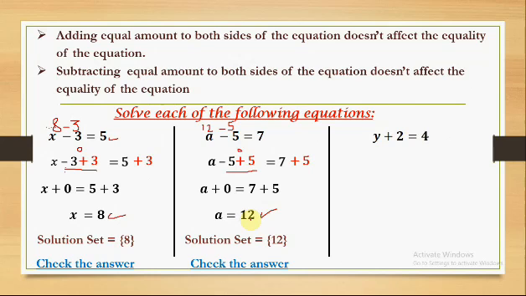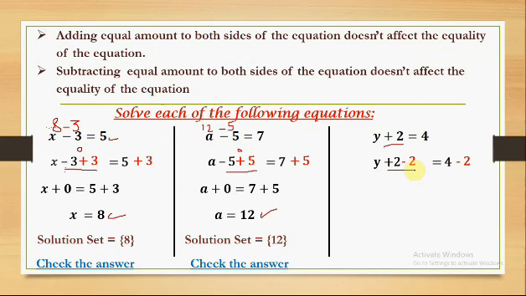Another one. y plus 2 equals 4. This time the problem is addition. Use the subtraction to find the additive element, which is 0, to keep the y alone on one side. y plus 2 will be y plus 2 minus 2. And don't forget, when you do something to the left side, you must do the same to the right side.